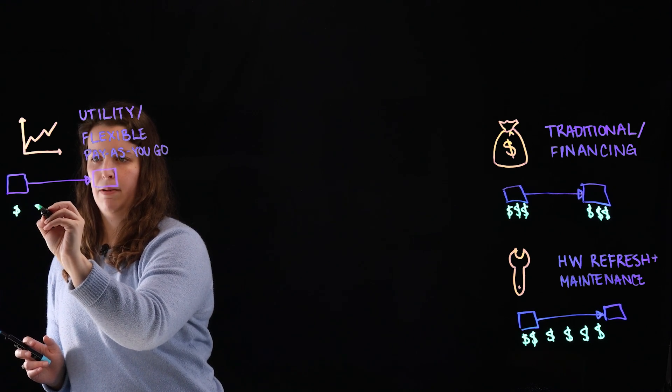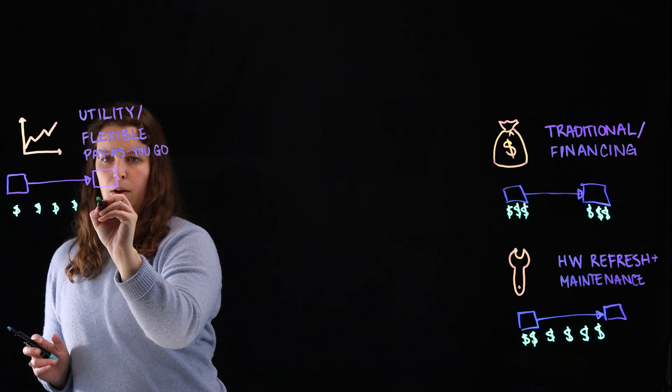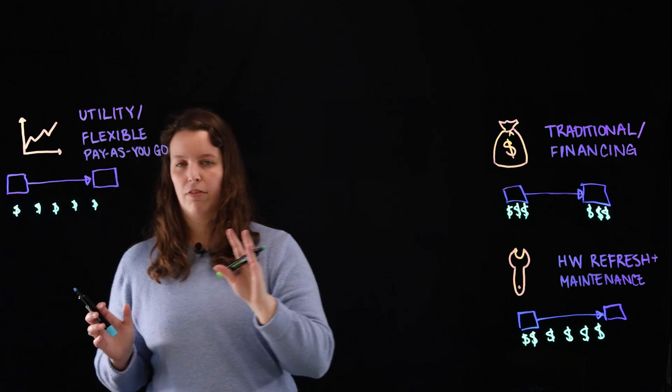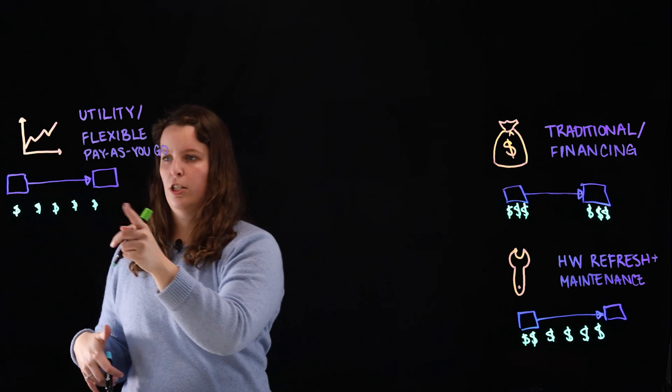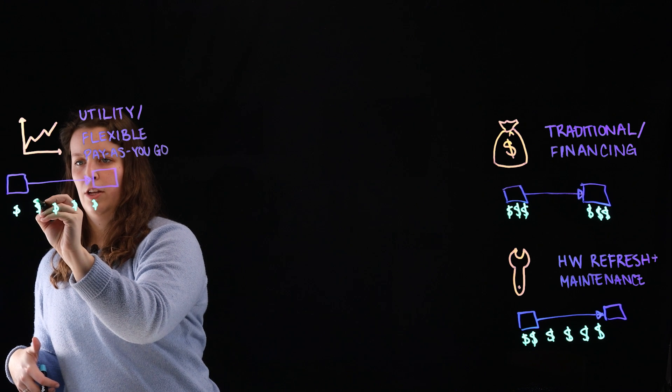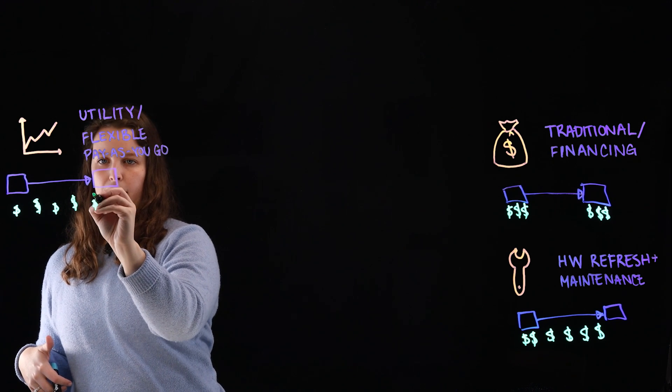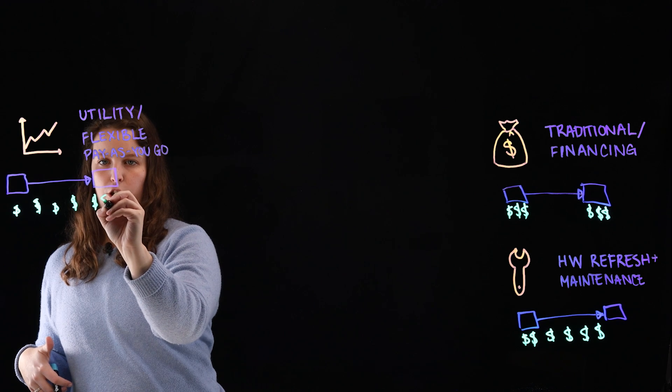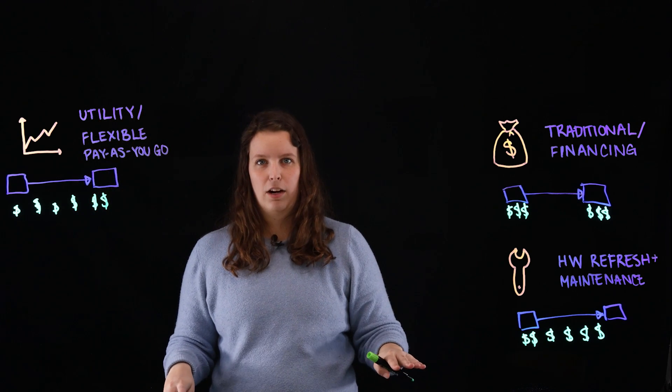So maybe the base payment is just a half a dollar every year. But then you pay based off of your consumption on top of that base capacity payment. So maybe in year two, you end up using more. You had to pay a full dollar. That happened again out here. And as your storage grows, maybe you're paying more and more over that base flat terabyte over time.